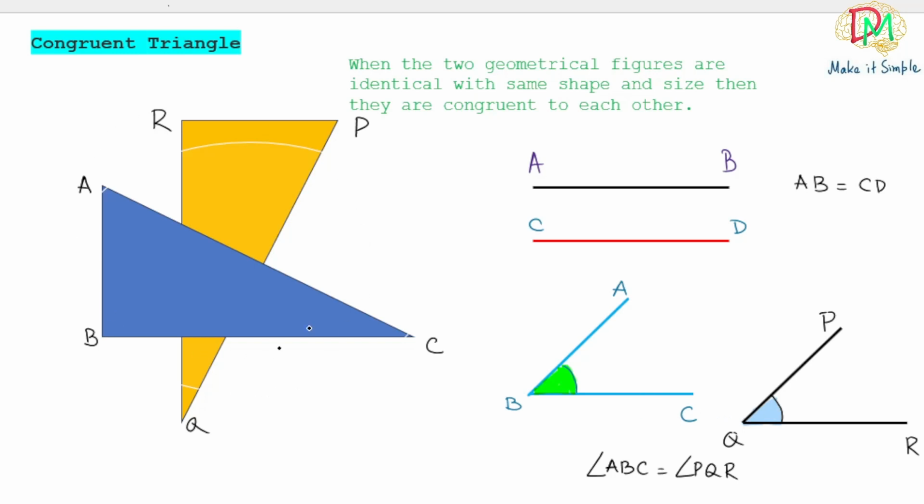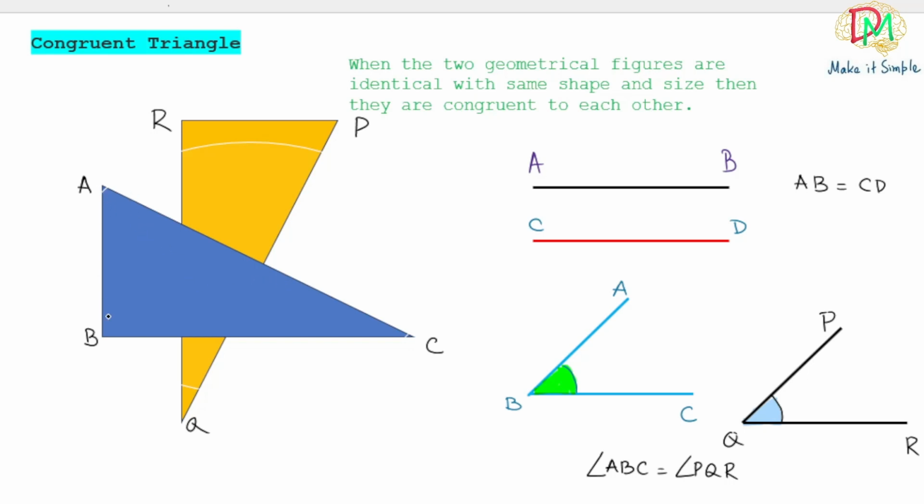And when two triangles are congruent to each other, what do we have to do? We have to identify the corresponding parts. How can we identify them? By looking at the pictures. Now look at this. This shape is definitely identical with PQR, but which part is identical to which corresponding part? That is important to identify.